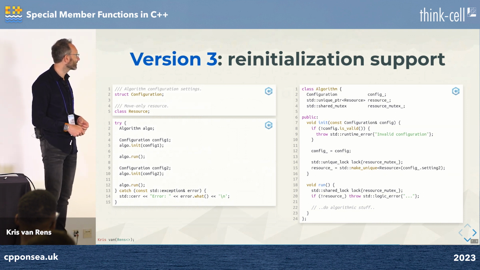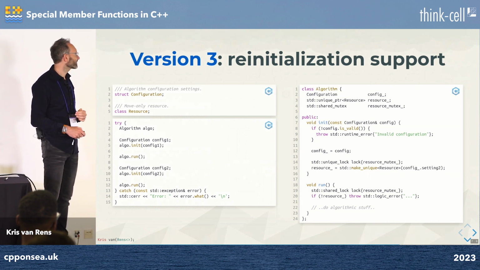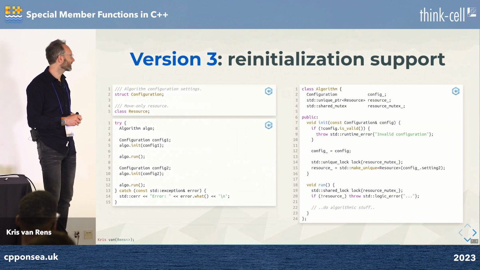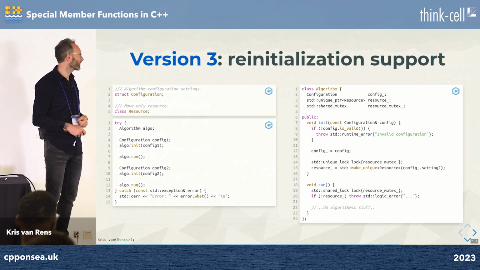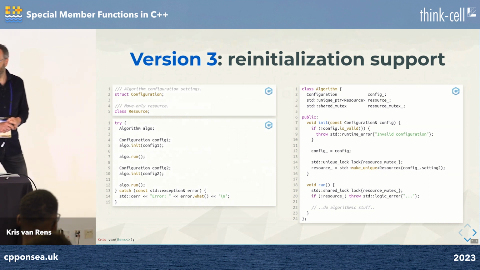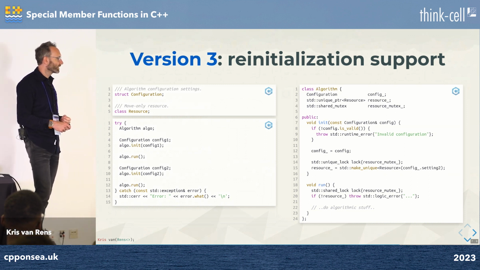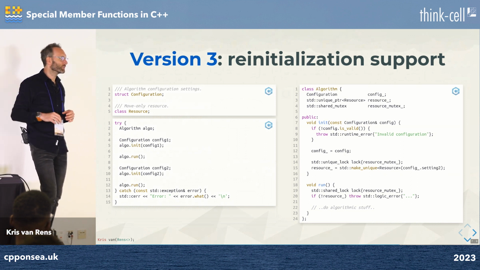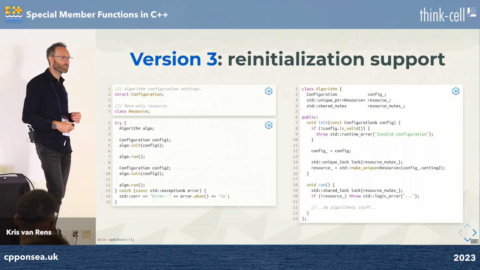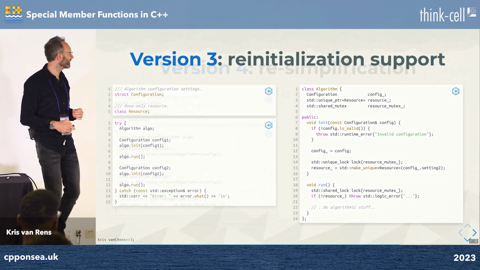At least it will not run on invalid configurations. And what I added here as well was resource locking. So I added a mutex just to make sure that in a multi-threaded context we don't collide in the run function when writing to the resource. But if you think about this, this is often what I see classes digress into. So they change, and at some point they become really complicated administration systems with state and stuff.